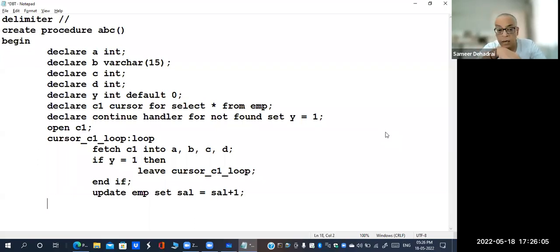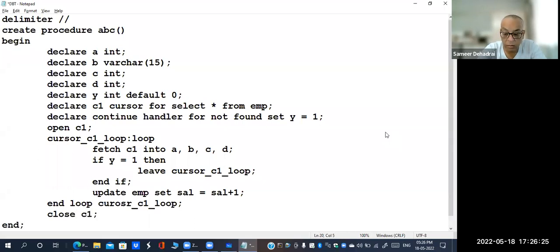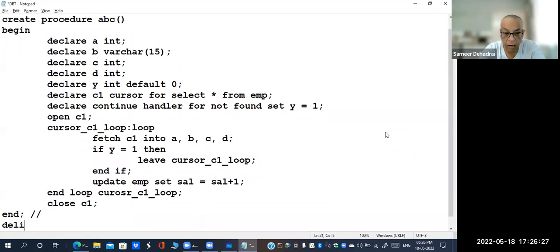Then I end my cursor C1 loop. I close the cursor. And then I change the delimiter back to default.